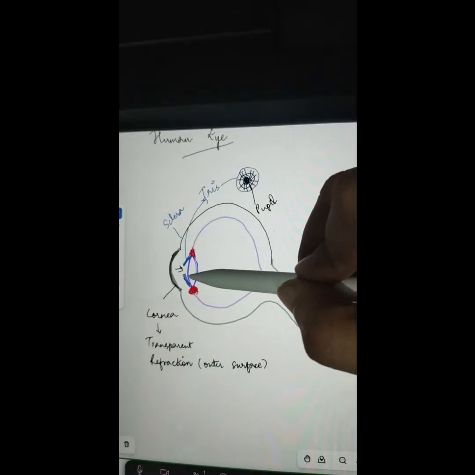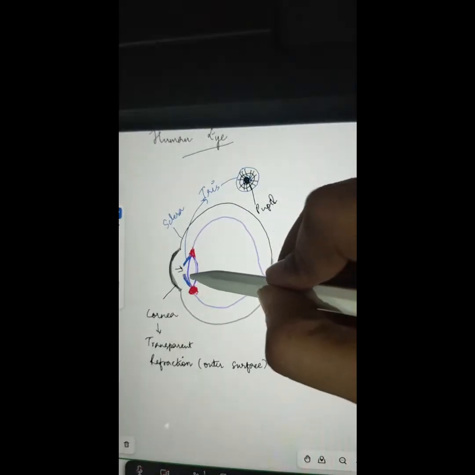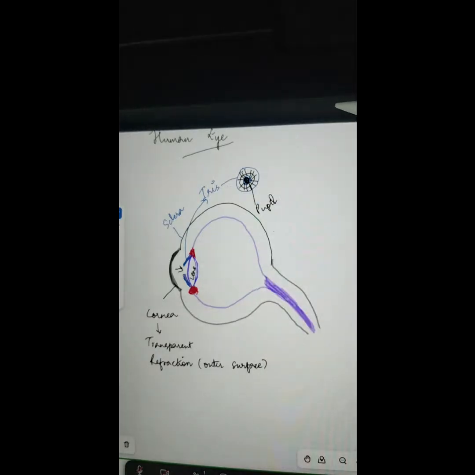Now this purple part is your lens. This part of the eye is known as lens. It is crystalline in nature. It is a convex lens, and we know that a convex lens helps in converging the light rays. Very, very important. So the lens is crystalline. It is a convex lens and you can easily see this with the help of its shape. So the image formed will be real and inverted, as we have already done in the light chapter.